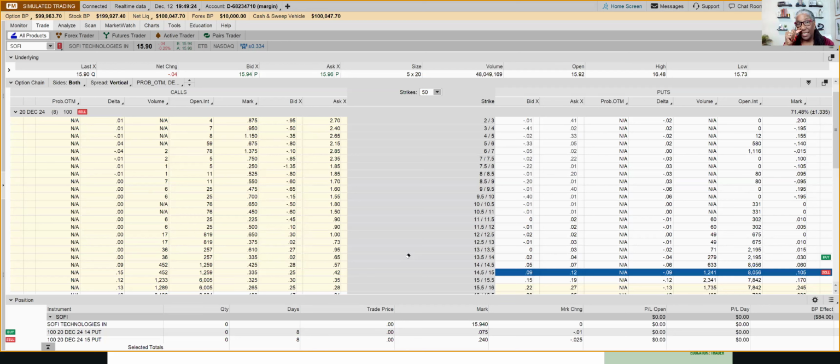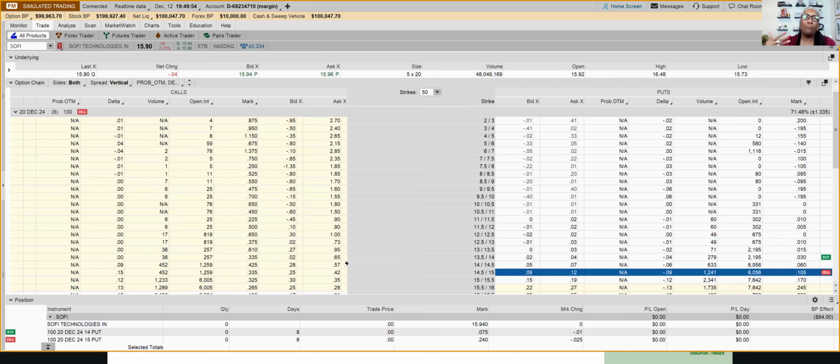If you're breached completely and you get assigned and your account can hold $1,500, they will give you 100 shares. If you are breached and your account cannot hold $1,500, not have $1,500 free, then the broker is going to exercise the 14 strike and your max loss will just be the $84. So either you'll end up losing the $84 or you'll have some shares of SoFi at $15 apiece.